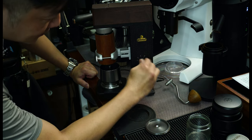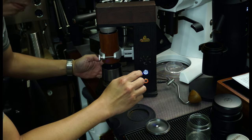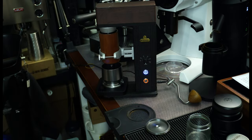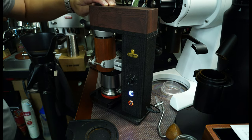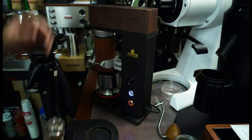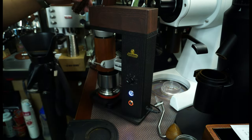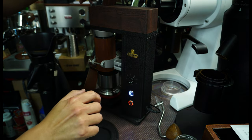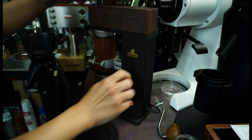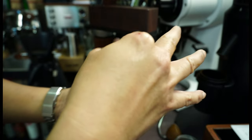Let me bring the camera closer for a better look. Let's drop some beans and test how it grinds. I'll use medium coarseness first to see whether it can grind properly. This is 18 grams of coffee. Open up the top catch and turn on the grinder. You can see the coffee is coming out — it is grinding. But the problem is the coffee is coming out everywhere. Oh my god, this is so fine!